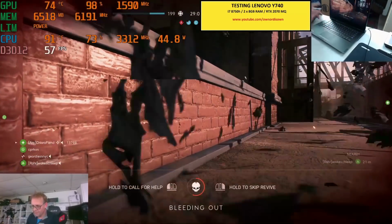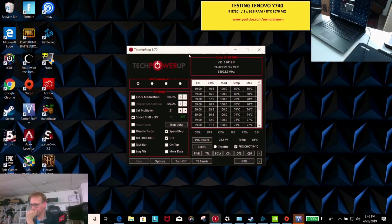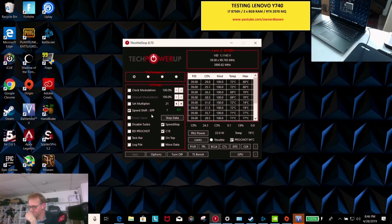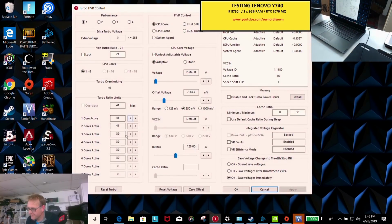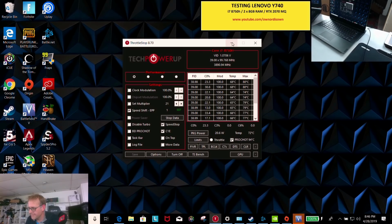Oh, let's undervolt it then. While we're here, let's undervolt it. So these are my settings. Speed Shift EPP to 1. I've basically left that like that. 144 millivolts on the core, and the cache I've got 135. So let's see what difference that makes.